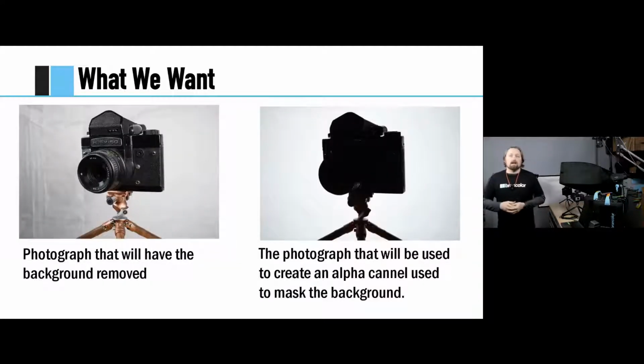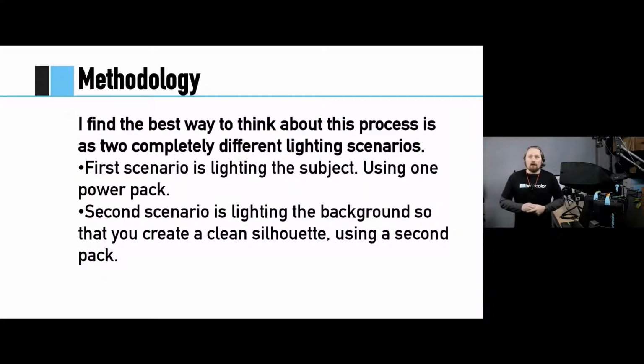So if we jump to our next slide here, you're going to see, as I talked about, your product photography lit to look nice and ready to go. And then on the right, we're going to shoot a photograph that'll be used as the alpha channel, which is the silhouette. And methodology, I really like to think about this as two different lighting scenarios. So we're doing a very simple representation of it, 2 lights for one scenario, but you're going to have each scenario on a different Scoro pack here.